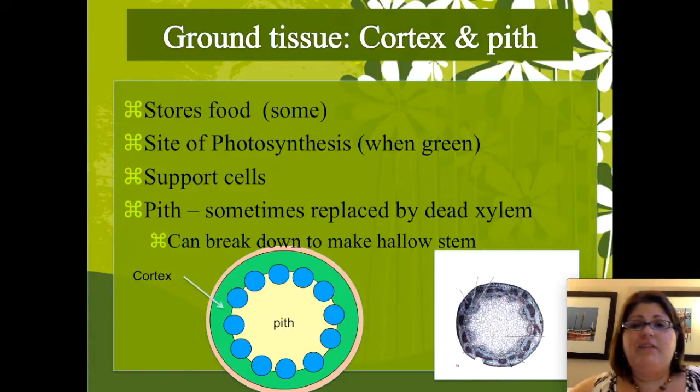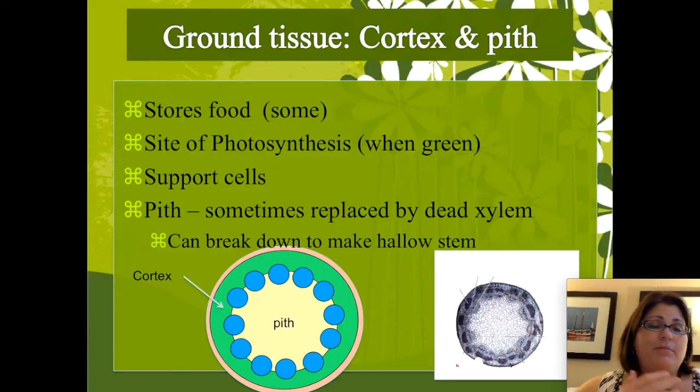The pith is also a support structure, but the pith tends to be the center of it, and in woody plants, it's typically dead xylem. In fact, sometimes the pith can be completely absent. It can be hollow, and the plant can still be entirely functioning. Let's take a minute and review the ground tissue in the stem.